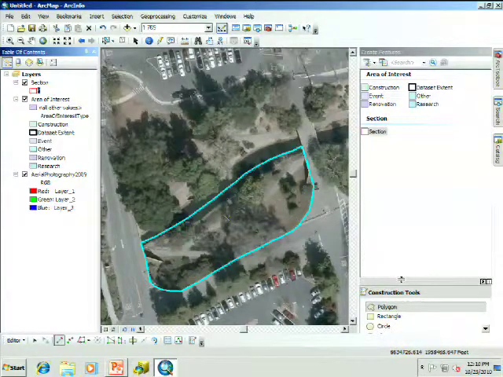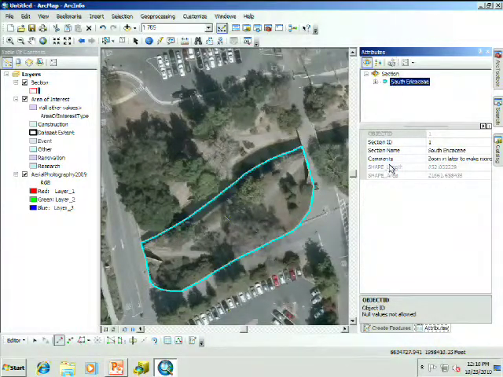If we want to see the information that we typed in, on the editor toolbar on the far right, there's the attributes button, and it looks kind of like a table. I guess it's third from the left. Click on that button. It brings up the attributes tab over here on the side, and it shows us the information that we just typed in that attributes window.